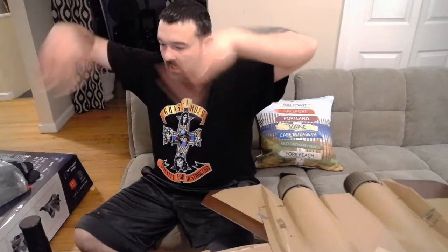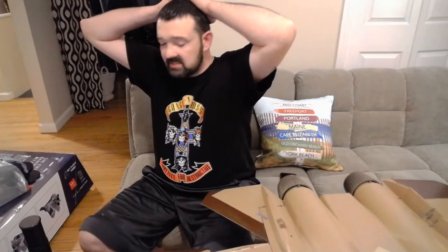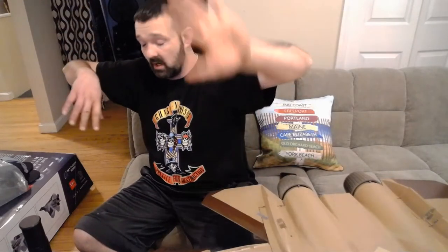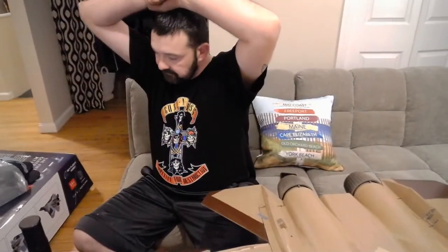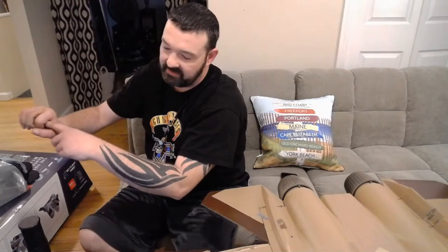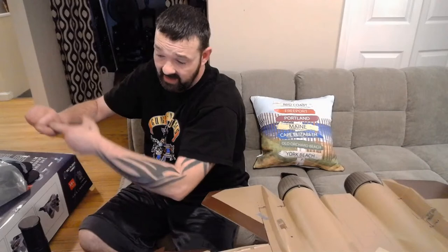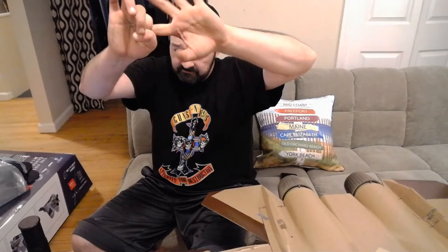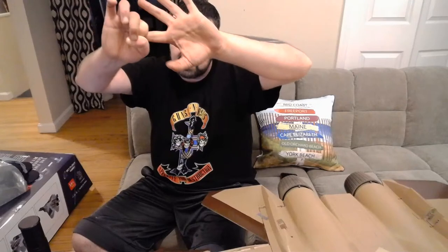Hangar 51, that E-Flight Focke-Wulf that I put those retracts in, man. Those aftermarket E-Flight retracts. One of the retracts that I bought was great. It was fine. It actually still works. And then the other one, there was a process that's supposed to happen at the factory that didn't happen. That was the process in which the screw mechanism gets crimped into the motor so that it doesn't come out. Well, that process wasn't done at the factory.